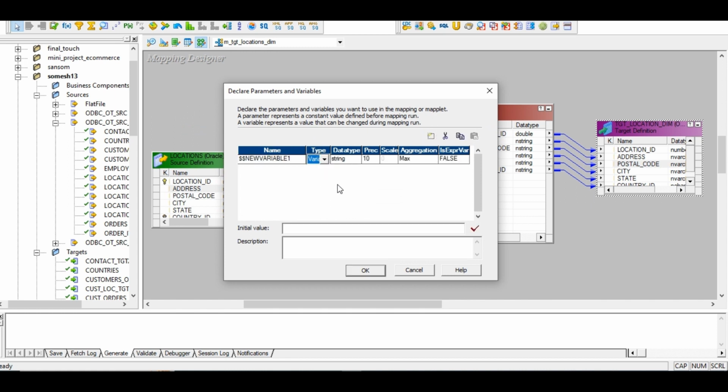In Informatica IICS, input parameters and in-out parameters are there.